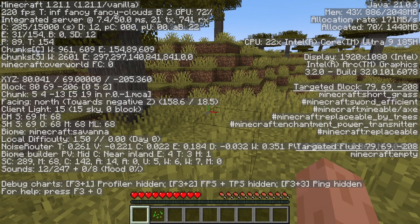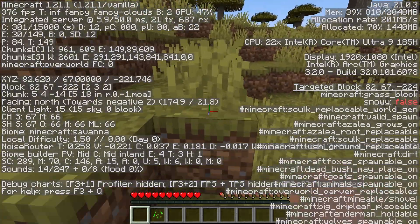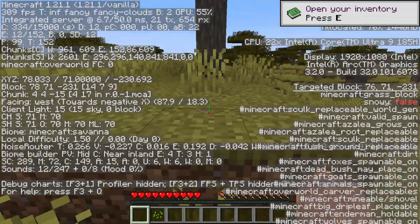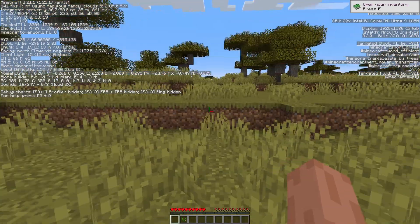I tried Call of Duty: Modern Warfare and it was very similar to Fortnite, with frames hovering in the higher 40s to 50s at 1080p — a playable experience. Definitely don't buy this to be a gaming rig, but if you're doing other things and want to game on it, the option is there. For something less demanding like Minecraft, the frames were absolutely cooking — at times hitting 300 FPS, which was the first time I actually saw the full refresh rate of my 240Hz monitor. Even bumping up quality and render chunks I was still getting around 120 FPS.